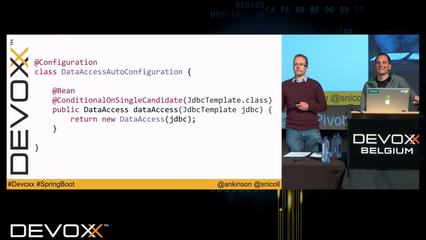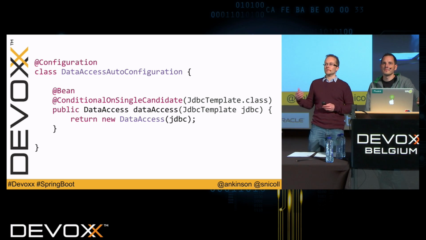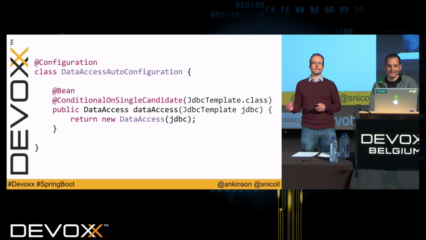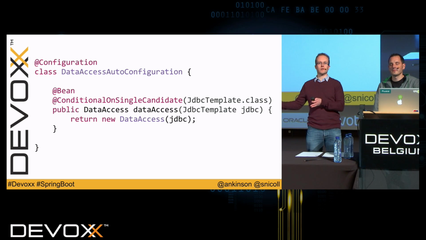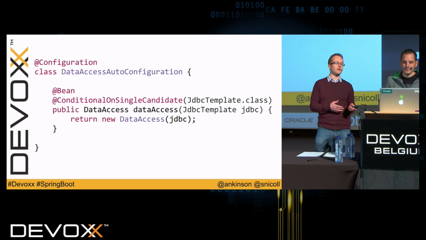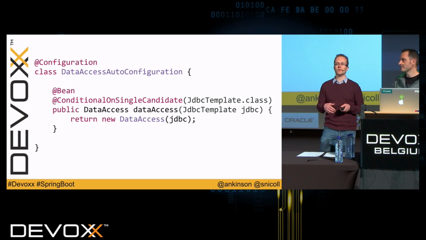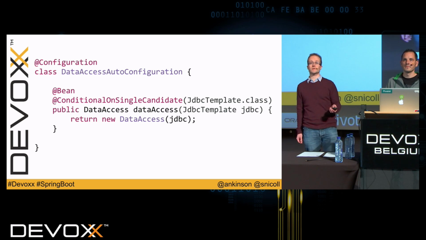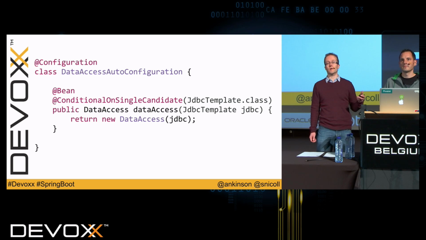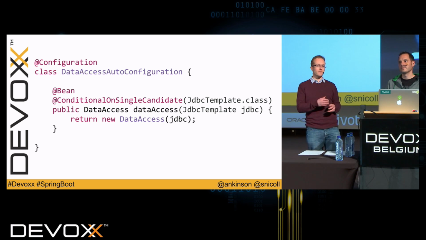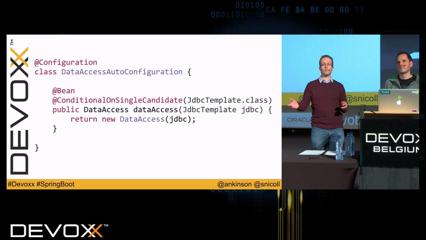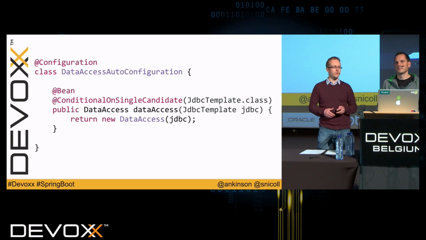But there's also the possibility that you might want to write multiple auto configuration classes that have some dependencies on each other. I gave an example earlier about us not auto-configuring Hibernate if there's no data source bean. Now, you can provide your own data source bean in a boot app. You declare a bean of type data source, and the data source auto-configuration will back off and get out of your way and let you do that.